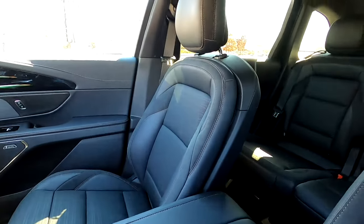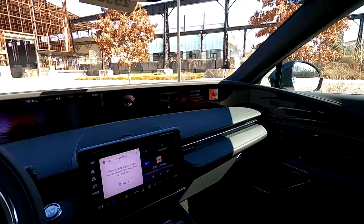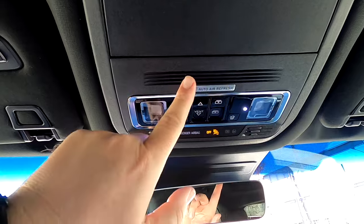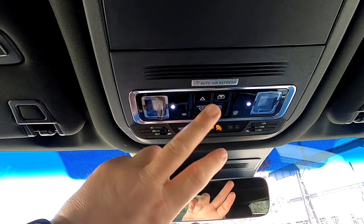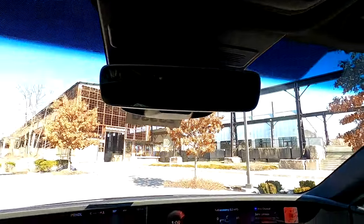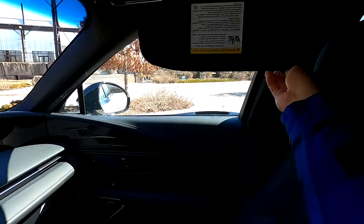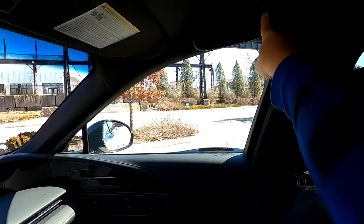Overall, the interior of this Lincoln is very nice, a very nice place to be - very comfortable, quiet, and high quality in detail and materials. Overhead, there is a three-channel HomeLink universal garage door opener, a sunglasses holder, the auto air refresh system where the scent comes out, overhead LED map lights, dome overrides, panorama sunroof controls, passenger airbag indicator, and an automatic dimming rearview mirror. Sun visors are large, padded cloth, with frameless LED illumination, swing and slide out on extension rails, and offer good coverage. There are also height-adjustable seat belts and dampened overhead assist handles.